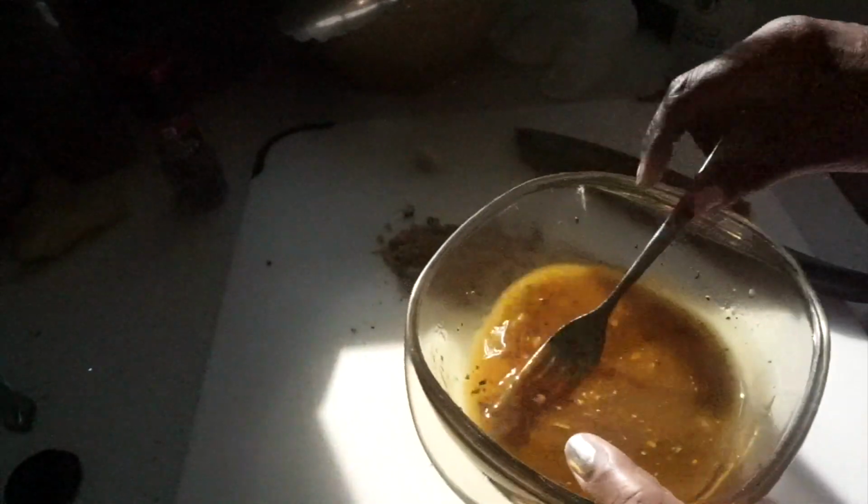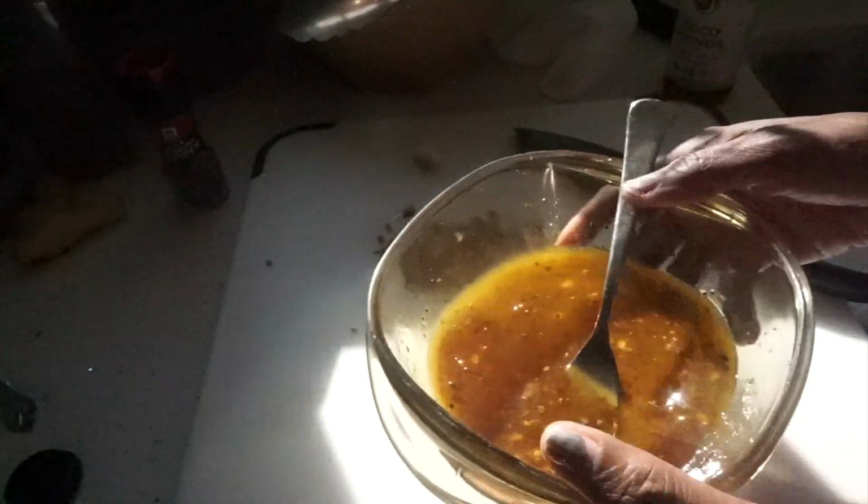I'm also chopping up some walnuts. I think this is going to be good on the salad. I'm going to sprinkle some walnuts on the salad. I also added some garlic to my dressing. Alright. Let's start plating my salad.